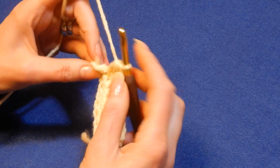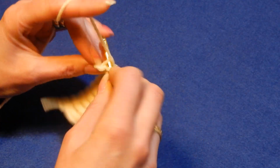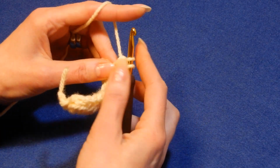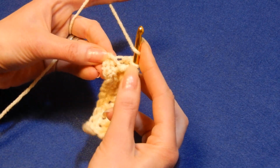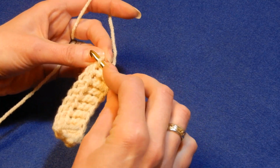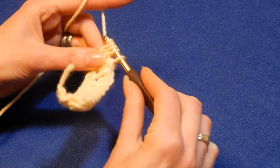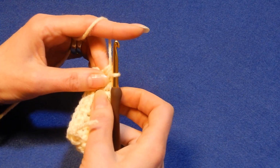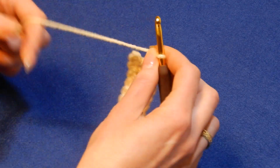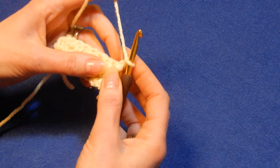is here, yarn over the hook, we're gonna go through the back loop first, pick up a loop, do a double crochet, yarn over the hook and go through the front loop. Sometimes this one is tricky. 4 loops, grab the yarn and pull the yarn through all 4 loops, and always chain 2 at the end. Turn your work, and we're gonna repeat the same row.